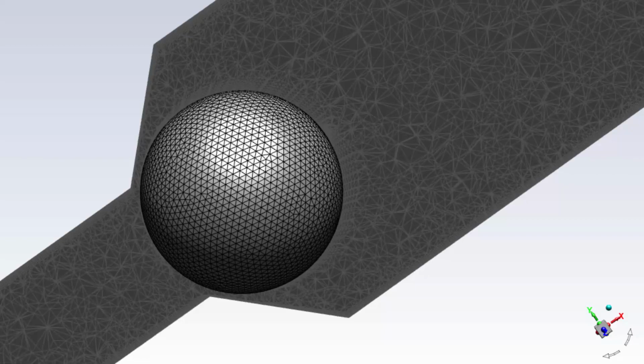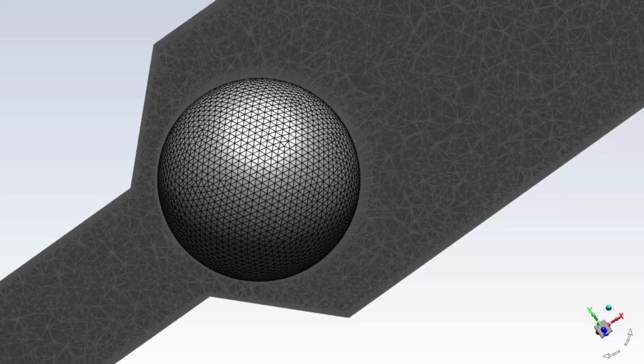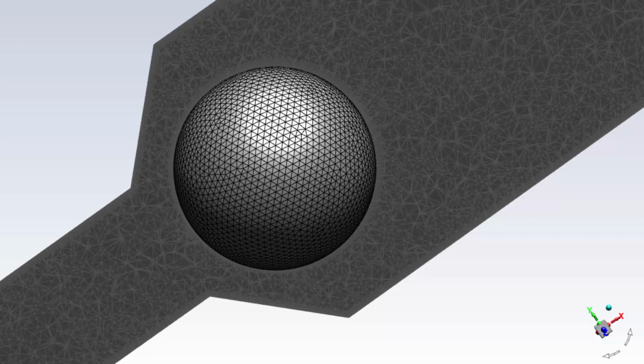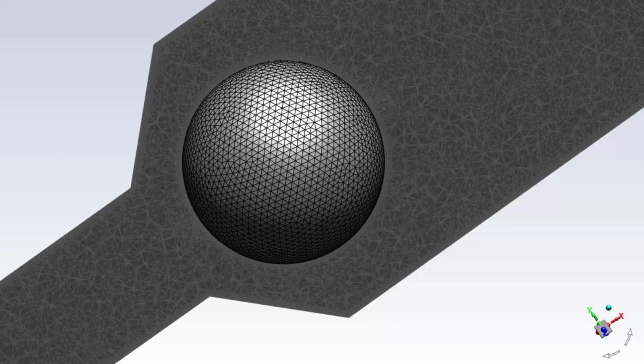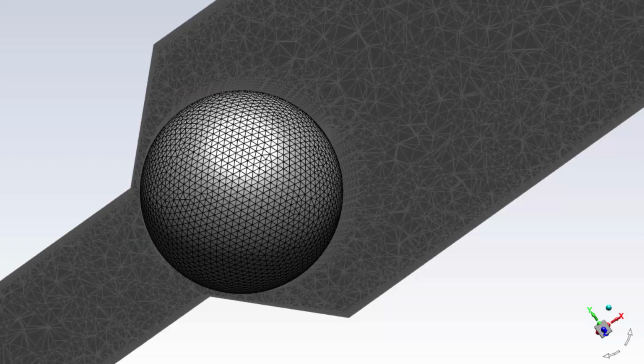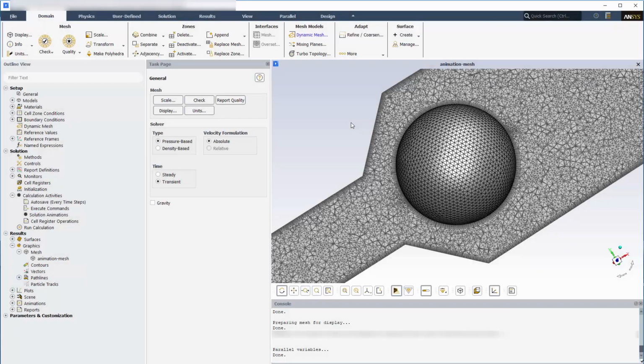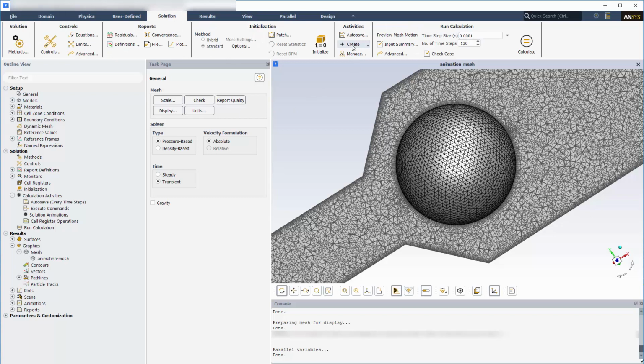One key thing to keep in mind is that you need to define solution animations after initializing the case, but before you begin iterating, so that Fluent captures the appropriate images during the calculation. This is why the Animation Definition dialog box is accessed through the Solving ribbon tab rather than the Post-processing tab.